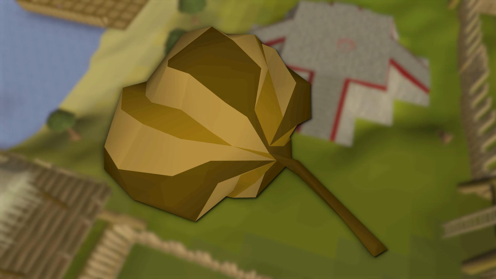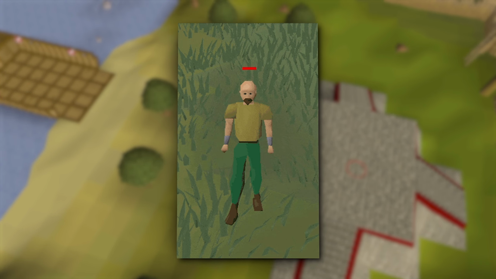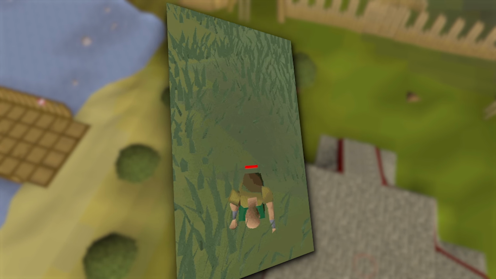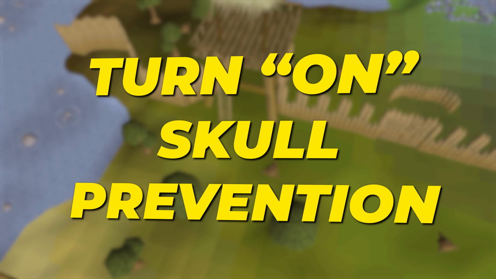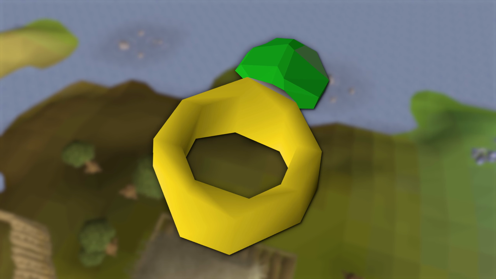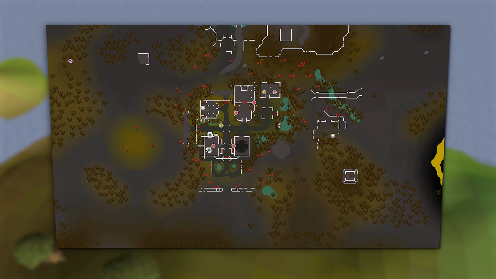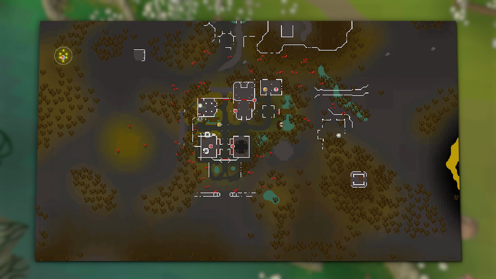Since the wilderness is a PvP area, when you die you'll lose all but 3 items, and stacks all count as separate items, so if you're not careful about your risk management, you could lose a lot more than you intend. Be sure to turn on PvP skull protection in the settings too, in case you get skull tricked somehow. To actually get there, use a Ring of Dueling teleport to Ferox Enclave, or the minigame teleport to Last Man Standing. Then leave the Enclave from the west exit and run west until you see a cave.